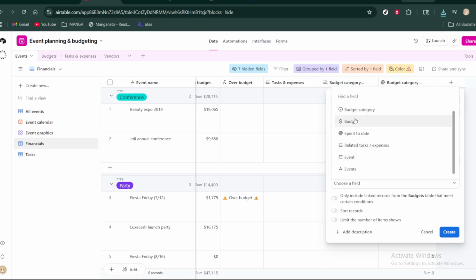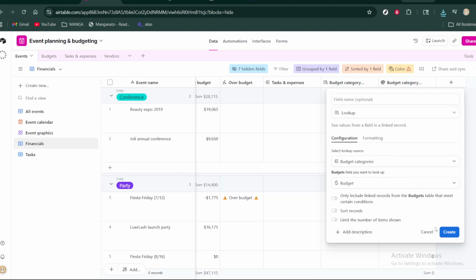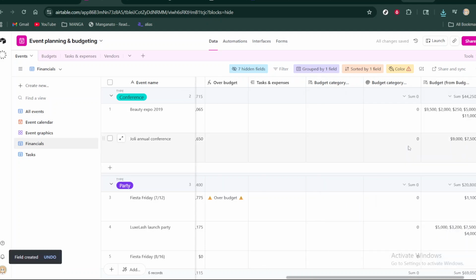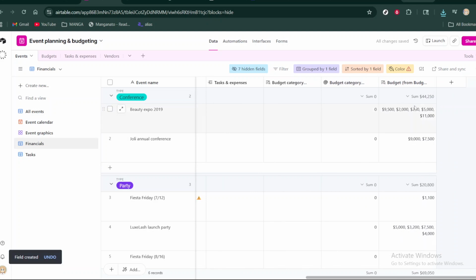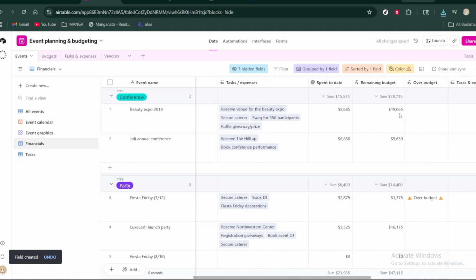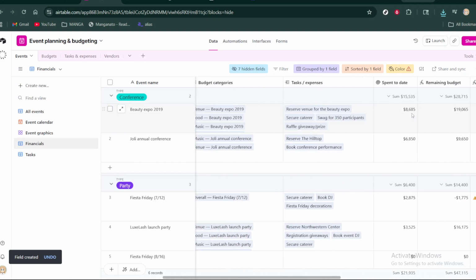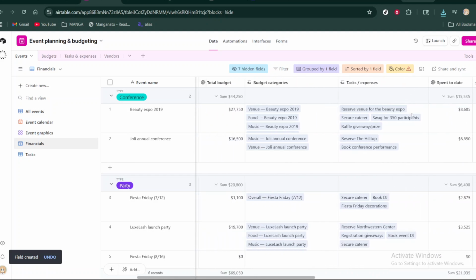After that, pick the specific field from the linked table that you want to display. Maybe it's a name, an email, a status, or any other column stored on the linked records. Click Create Field or Save if you edited an existing one. Immediately, Airtable will populate the lookup column. You'll now see values pulled directly from the related records.